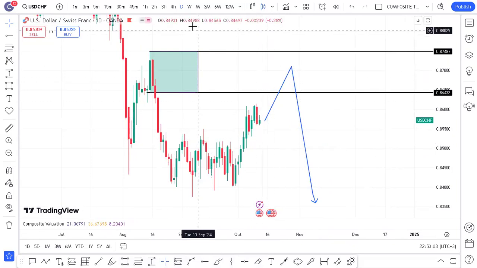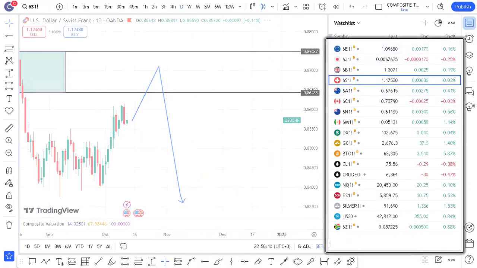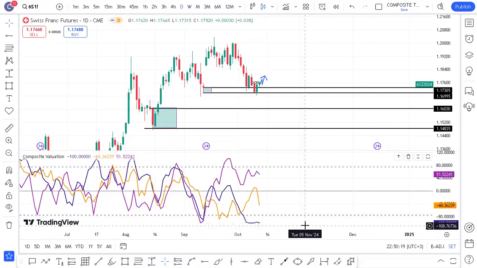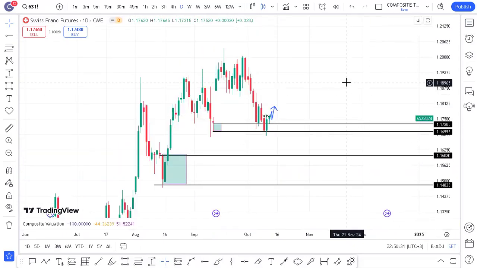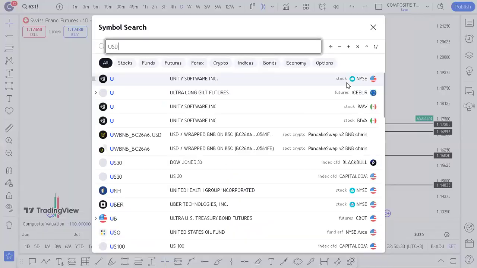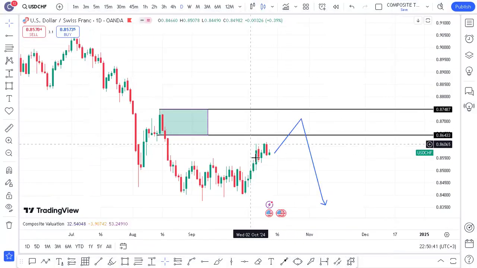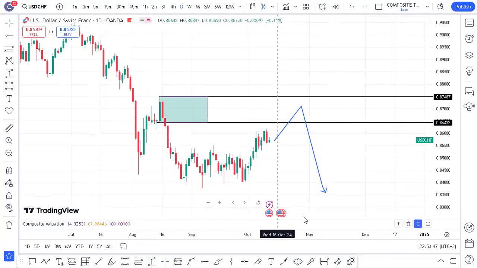And let's go back to the CHF first and confirm one more thing, which is the valuation. Are we undervalued? Because we need to be undervalued for us to look for a bullish move. And you can see we are undervalued. We are at least negative 100. This means that the dollar has lost value, and automatically the CHF is going to gain strength. And since it's the inverse of the EURUSD, then on USD CHF, I'll be looking for a short position, guys. So I'll wait until that level is tapped. Then I'll look for sells there.